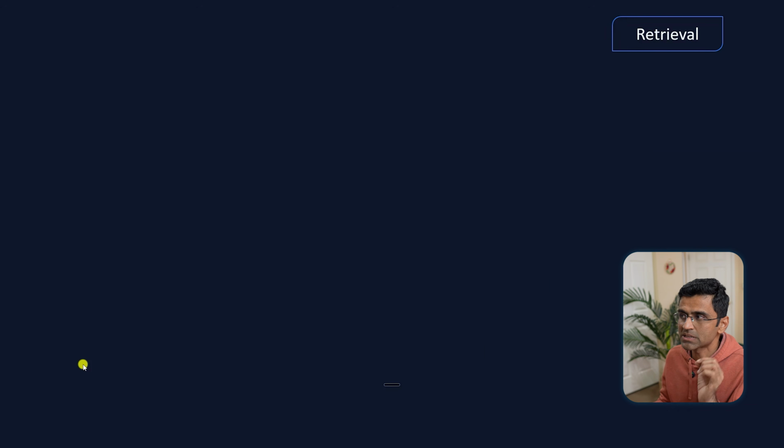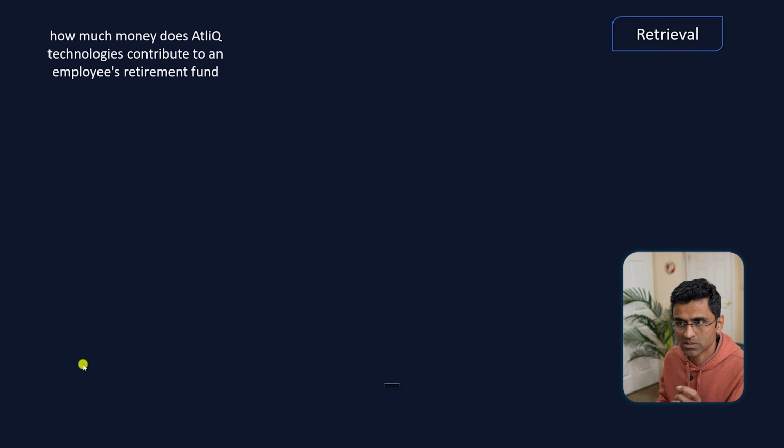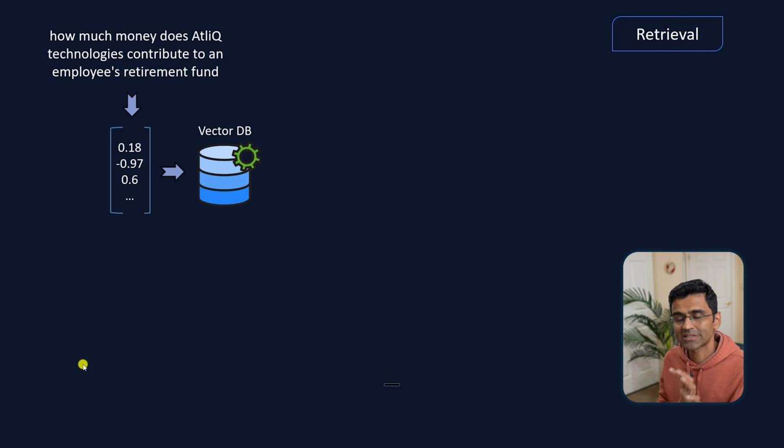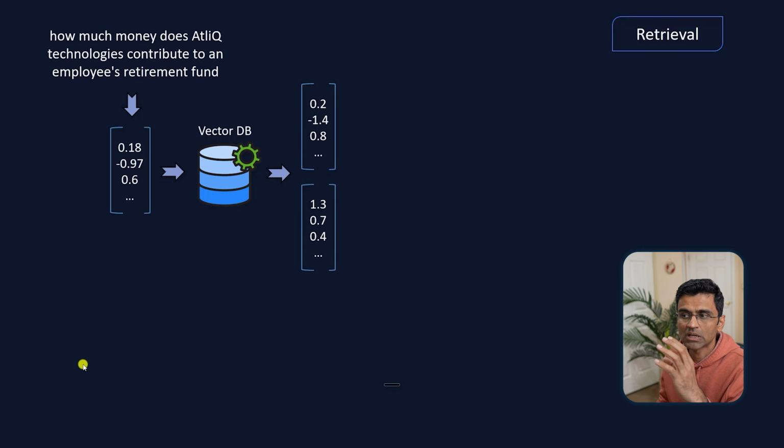The second step is retrieval, where for a given question, you will generate an embedding using the same embedding model. Then you will try to find the relevant chunks in a vector database. Here it is doing the semantic search, giving you relevant vectors. You can specify the top k factor. Let's say I need 2 chunks or 5 chunks and so on.